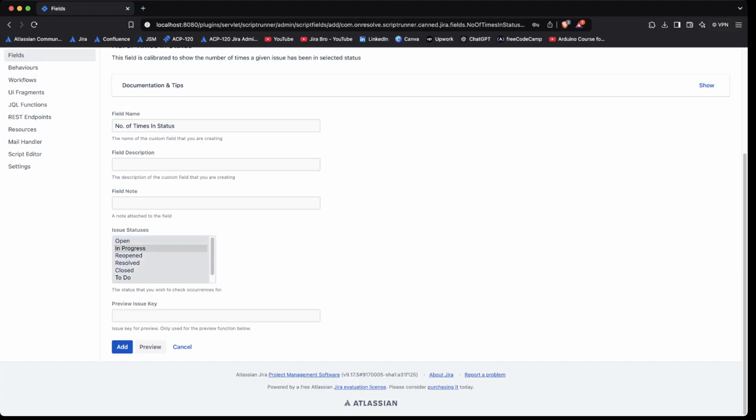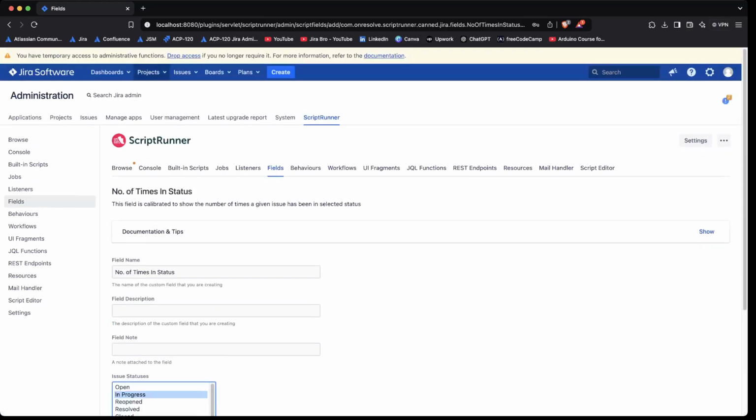Say I want to know how many times I have this issue in progress, because let's say I see that some specific feature or ticket is going around through the statuses, but it's not being done, and I want to know for which status this is.